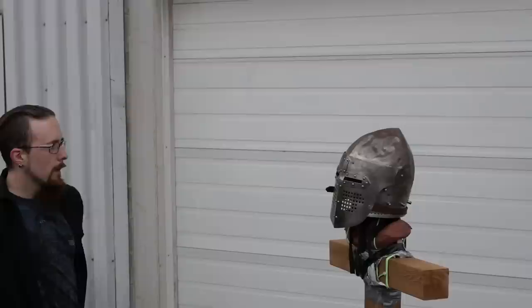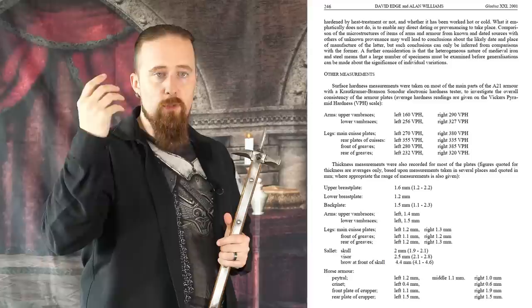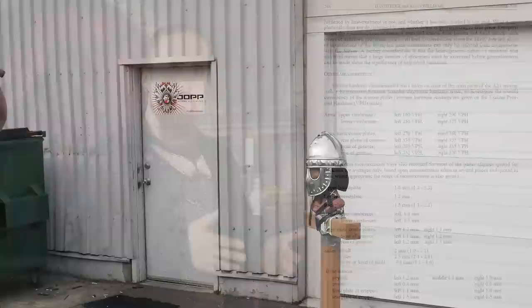You also have to keep in mind that historically, armor wasn't of uniform thickness generally. Nowadays they're made of a sheet of steel that is always the same thickness, whereas in historical times they would be different thicknesses depending on how much protection you need. For example, the front of the helmet tended to be thicker than the sides. The thinner gauge helmets were a lot easier to destroy, at least with direct hits. Even the human skull, due to its spherical shape, quite effectively redirects impact and can make it glance rather than taking it head-on.